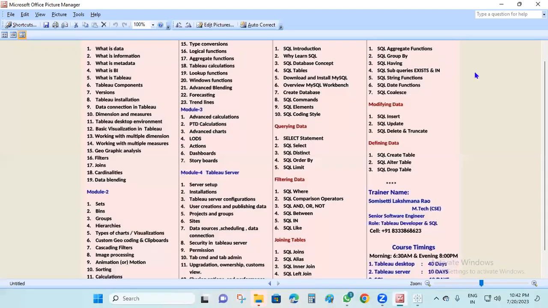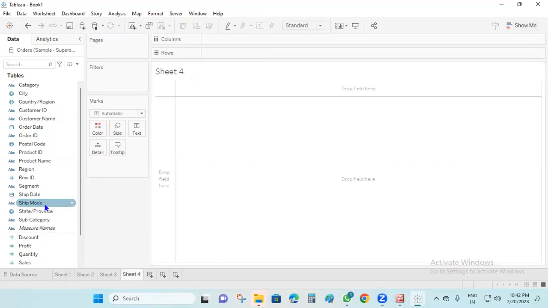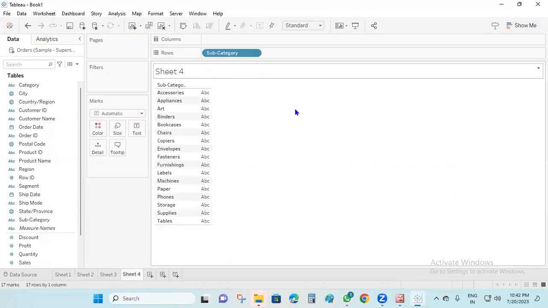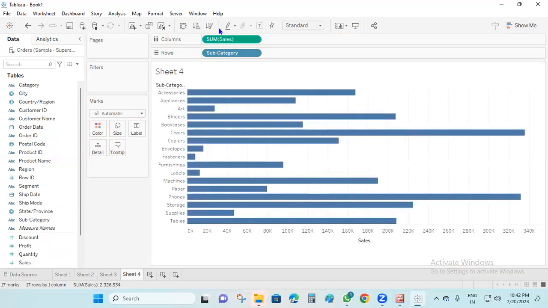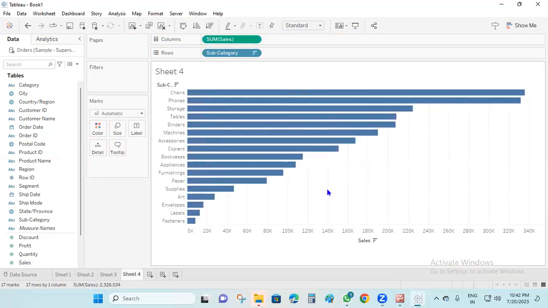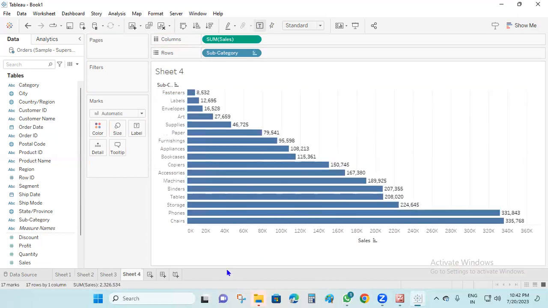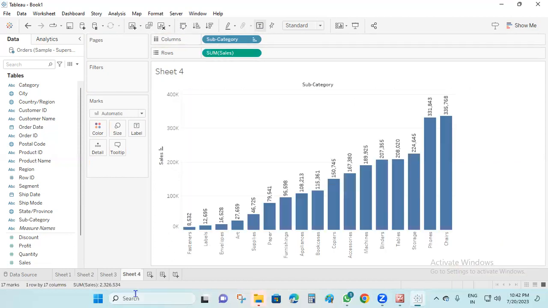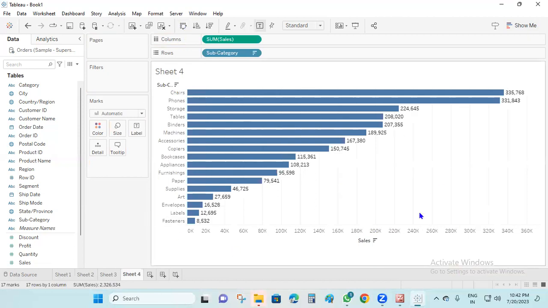Now we are going to sorting here. Sorting is a very simple concept, you know, ascending order, descending order. So subcategory, drag and drop here. The values are dragged and dropped into the columns shelf here. Now I'm going to keep the descending order, right? It will display the descending. Keep the text here. Now I'm going to the ascending order. Now I'm going to swap here. Like this we can swap. This is how we can sort it, ascending order, descending order.